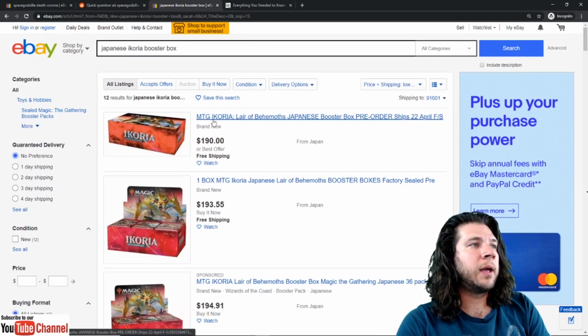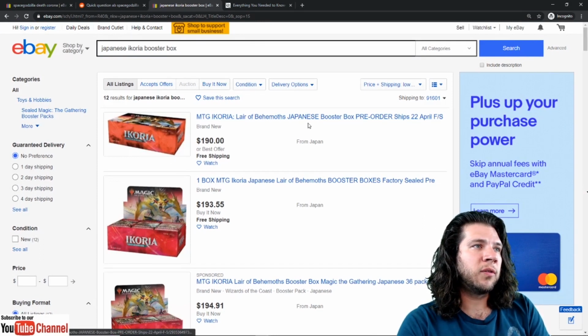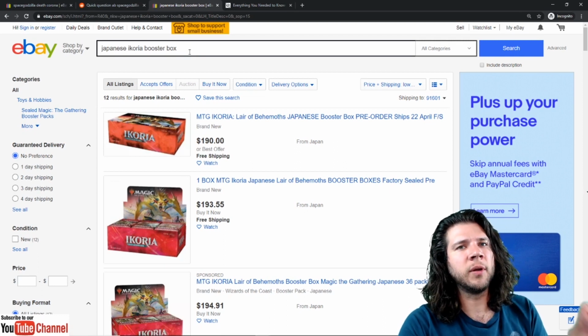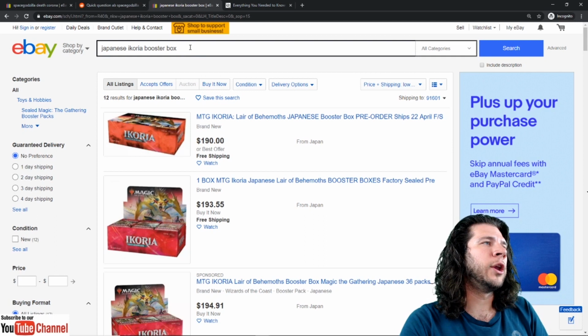We have Ikoria, Lair of Behemoths, Japanese booster box, $190. I want to show you the English boxes, and then we're going to talk about Spacegodzilla, Death Corona. I know you're ready for it.